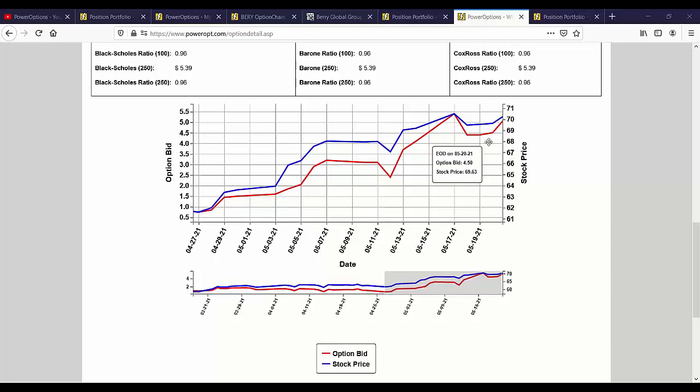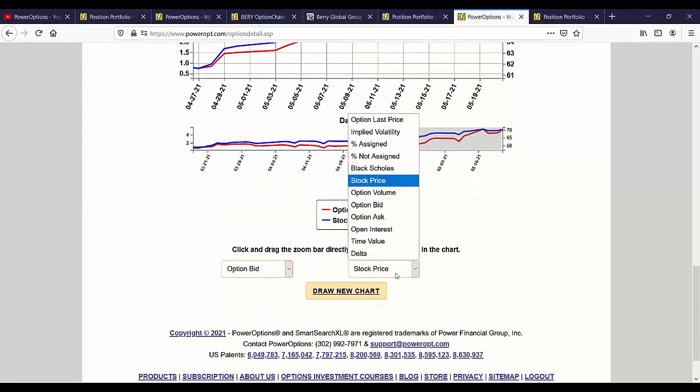As a general rule, Ernie and I usually look to buy an option back, whether it's a cash-secured naked put, a covered call. We look to buy it back if we've made 80% of the expected profit. In other words, I sold this at 95. I'd look to buy it back at 7 cents, 8 cents, something along those lines. This never got to that. What did get to 7 or 8 cents during the time of this trade?